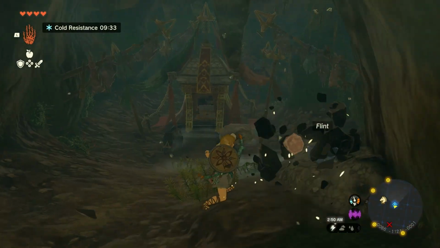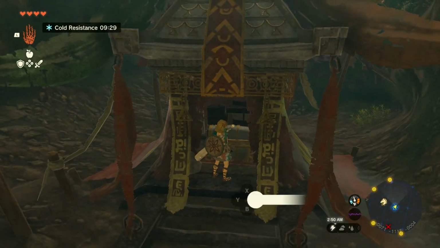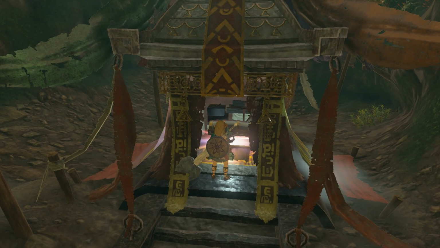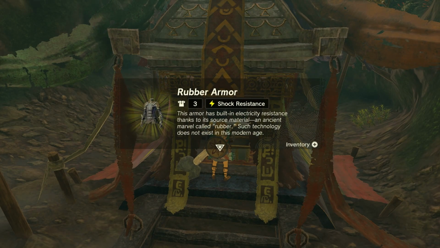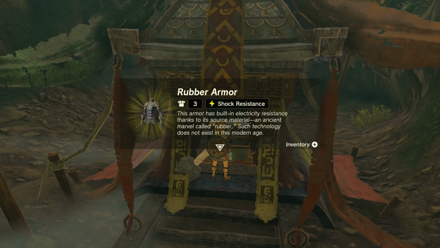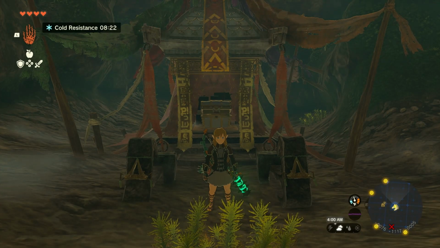You'll have one last mining node that you can hit, and then your grand prize, the thing you've been waiting for. Ta-da! And there you have it, folks. Brand new rubber armor to take on the world. Look out, Ganondorf. Link's coming and he looks gorgeous, baby.